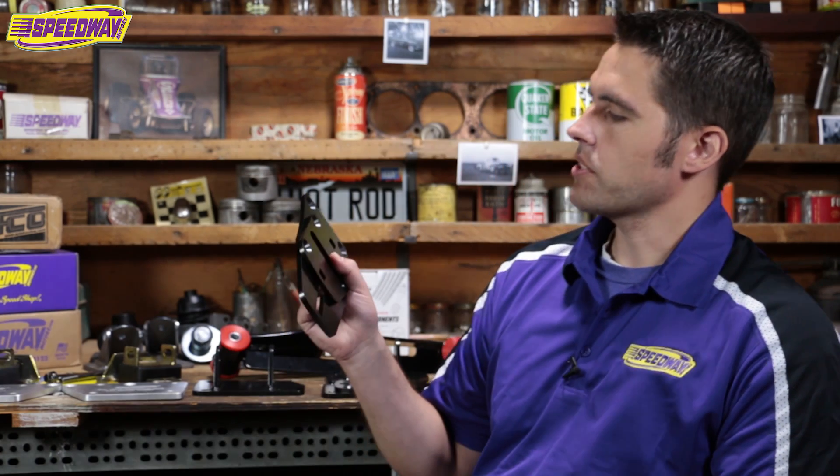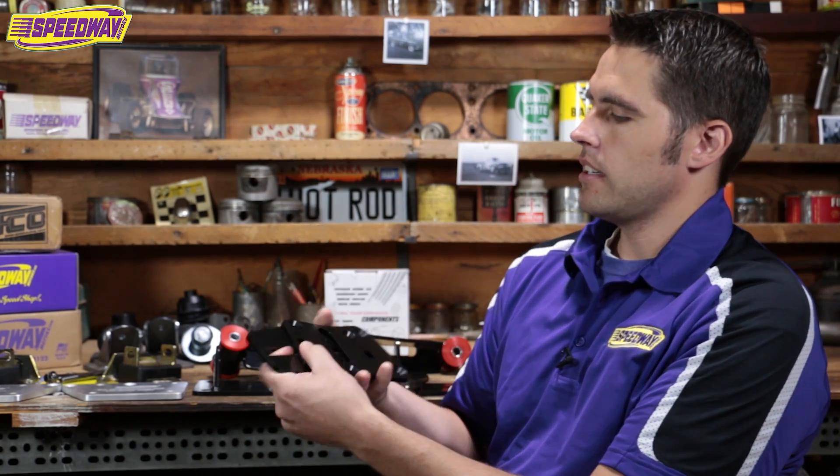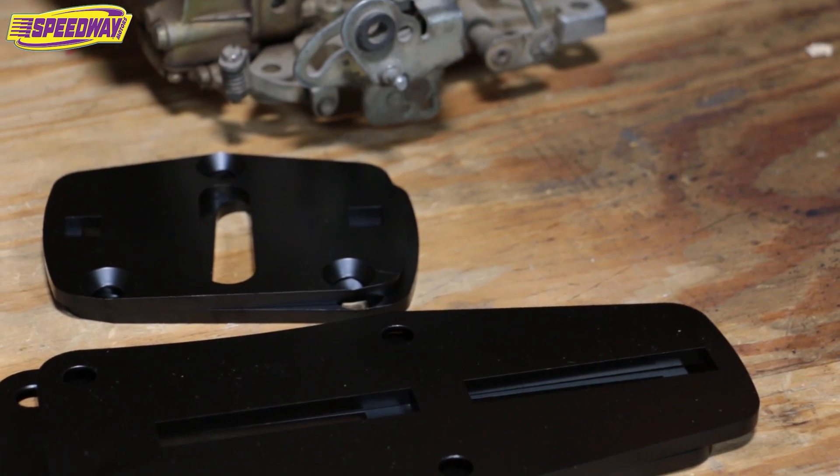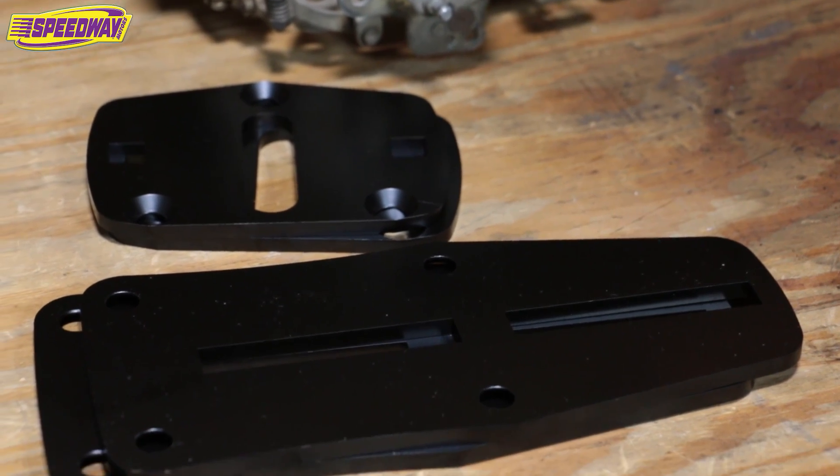What I've personally used is my favorite. This is an adjustable mount that we have here at Speedway. This allows you to actually slide the motor front and back, and then when you find the spot, tighten it down. It is my favorite by far because it's so adjustable. The other ones are pretty much bolt-in and where it goes, that's basically where it stays — not a lot of adjustability.